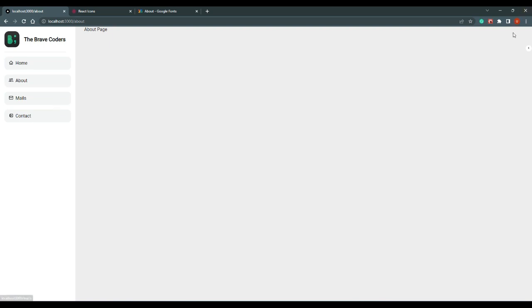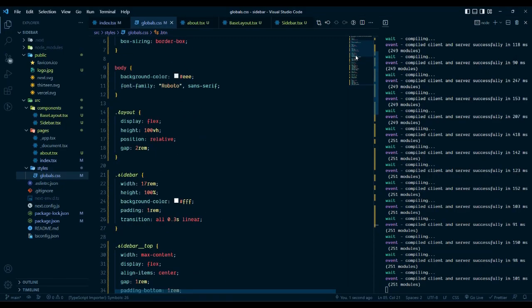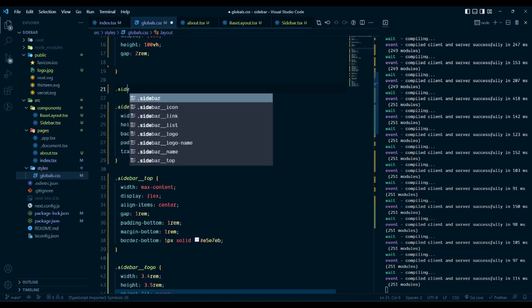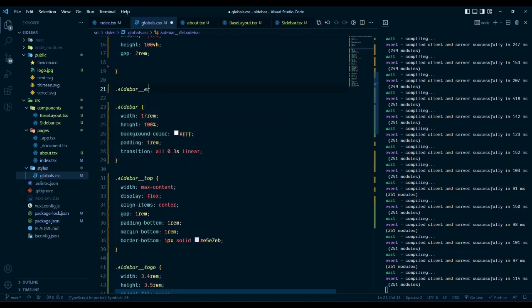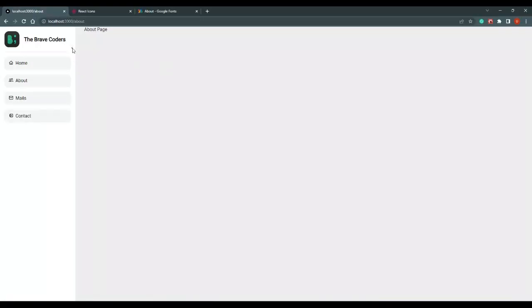Our button is here because it is positioned relative to the body element. So this position is for the layout element. You can cut it here, and here we need to write sidebar wrapper and position relative. Now you can see it here.